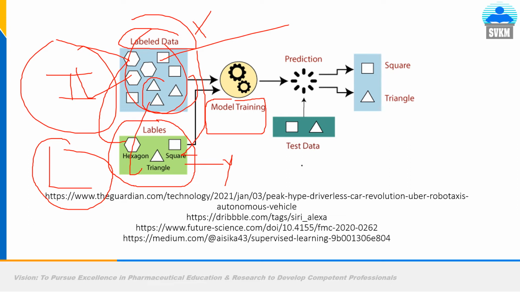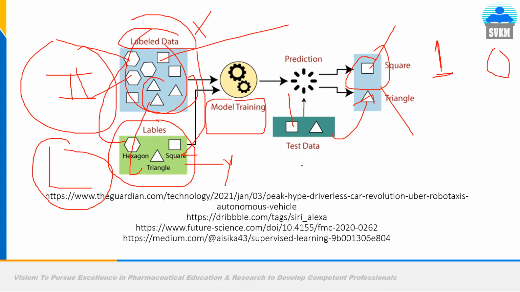So once your model learns to give the proper result, the proper y value, then next time you will test the model after training it. Now you are showing unknown data of similar type, and it will tell, okay, it is square, it is triangle. So it will give result 1 for square, for example. If it is 0, it means it is not the square. This type of classification is done by a classifier type of machine learning model.